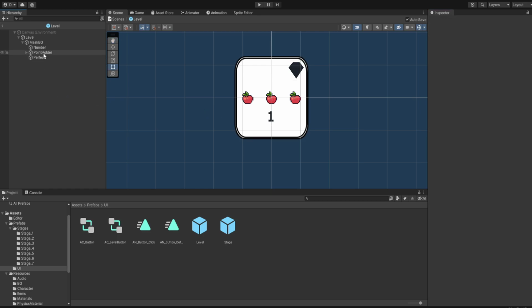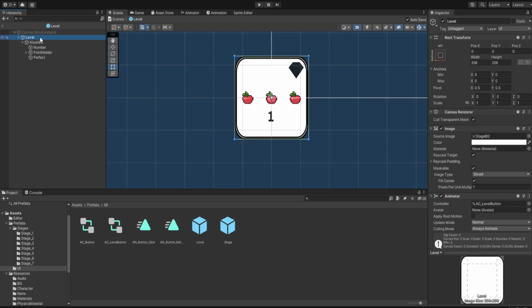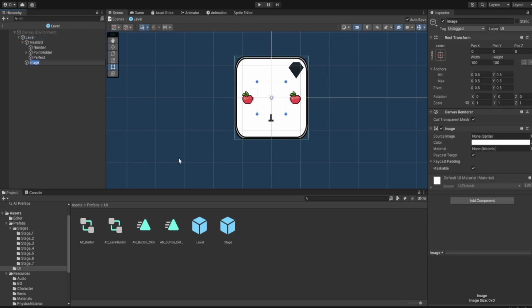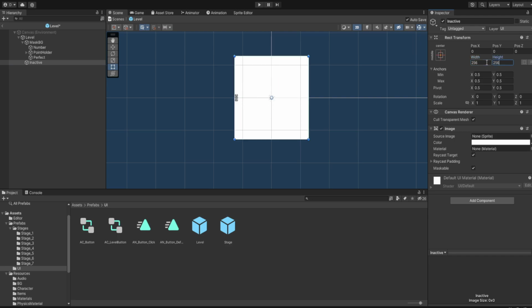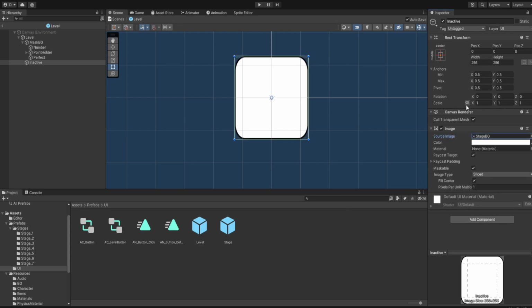Now, after we have that, there's going to be one more UI image, which is going to be our inactive. So the inactive one is going to have just one, that's the cross 99 for the last stage, but we'll just set it up 0.965, and let's add a mask to it.